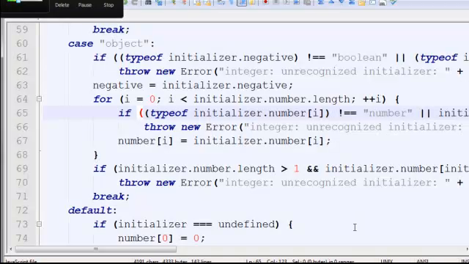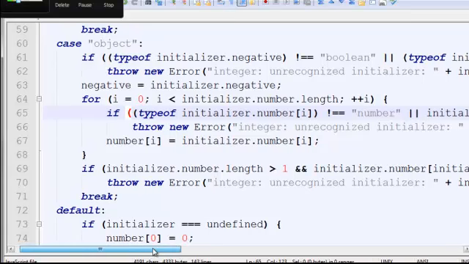Again, we know the algorithms that are fast, so if we had to sort something, we'd go with merge sort or quick sort before we'd pick insertion sort or bubble sort. So we have our knowledge, but we're not going to worry about it. The point I'm trying to make here is that I'm doing a lot of type checking that might slow us down. So we have this object.